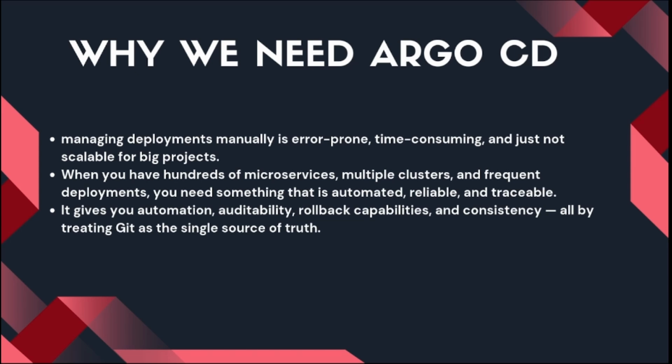If we want to see the benefits of Argo CD, we can say Argo CD helps us to do automation. We can easily do version control in the Git history. We can perform easy rollback from Argo CD. We have sync options which can help us ensure the cluster exactly matches Git.